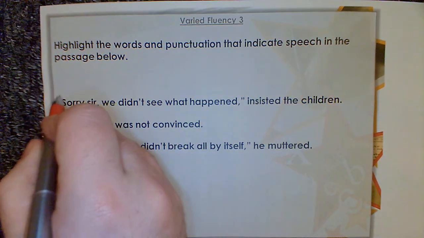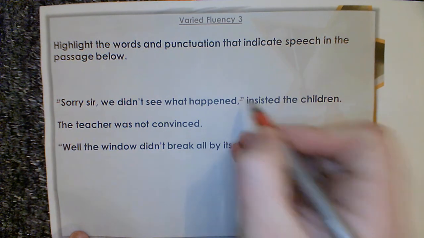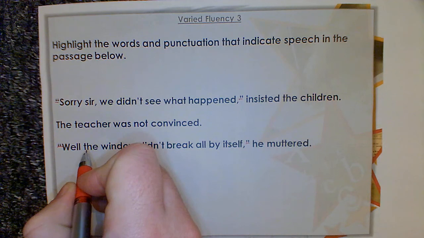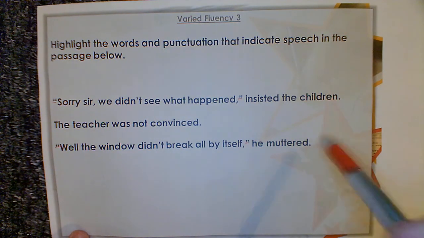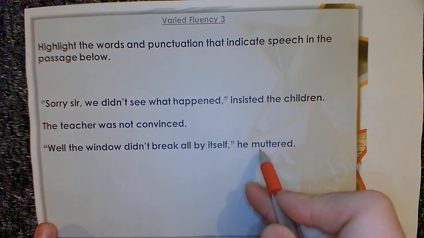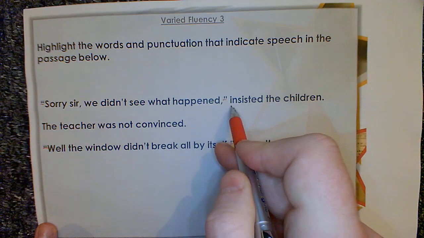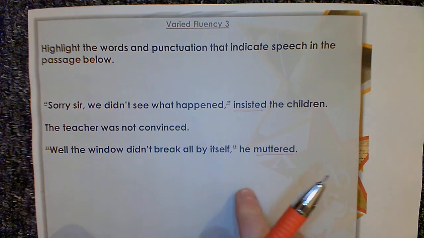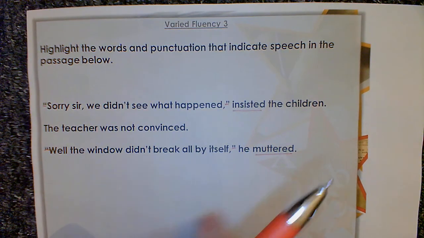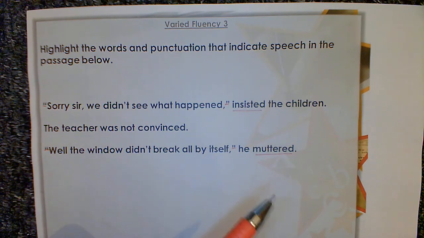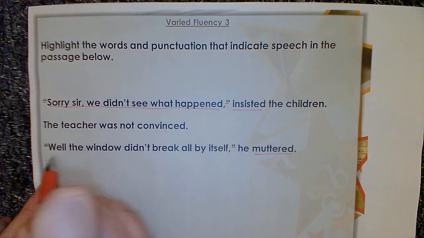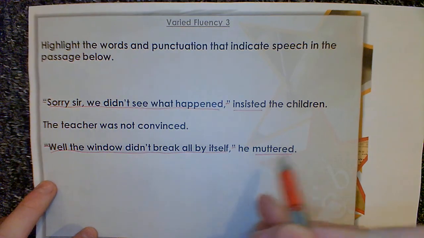Okay, so here we can underline the 66s because we know it's speech straight away when we see those. We also know that the section about him muttering, and he insisted, are part of the reporting clause, which is how somebody says something at the end of the speech. It's about who says something, but we'll go more into that tomorrow. And then this we know is speech because it is being spoken by the person.